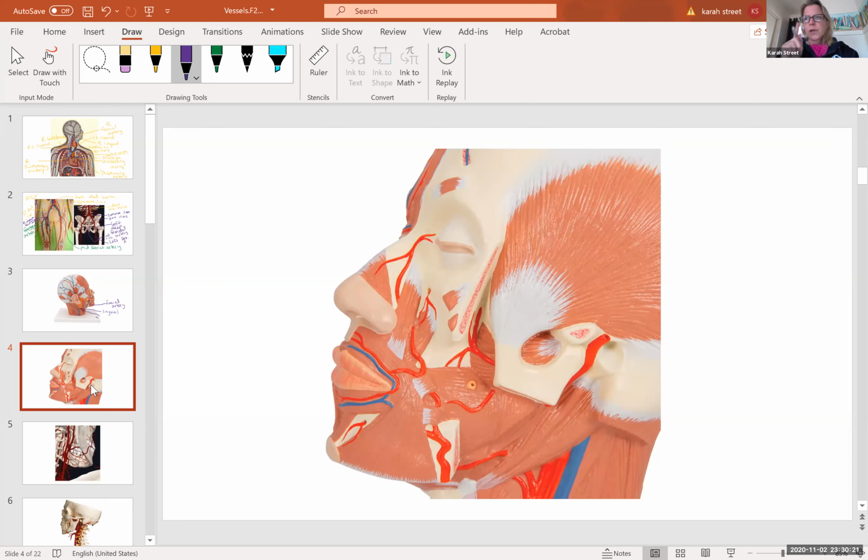Oh, you know what? Sorry. Strike that. I need to make a correction. Yes, maxillary artery is, put it back on your list. Sorry about that. I forgot that I had found this model. Maxillary artery, put it back on your list. Here it is. That is the left maxillary artery.